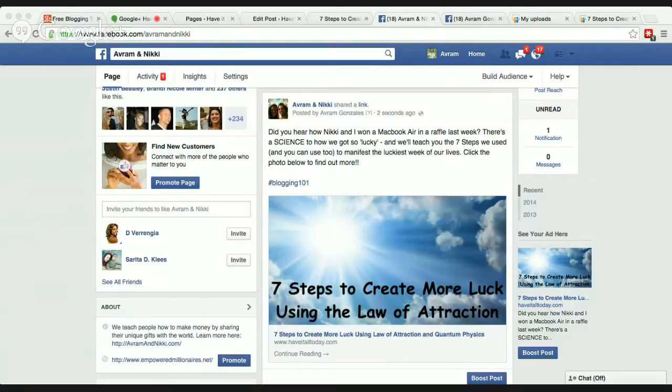So on my screen here, what we could do is go on some Facebook groups and share this stuff. I'm not a huge fan of that anymore because a lot of Facebook groups are full of spam. But if you have a good group that resonates with the actual topic that you're sharing on, you can take the post and then you can go put it in Facebook groups. Okay? And you're going to get more traction in the groups.